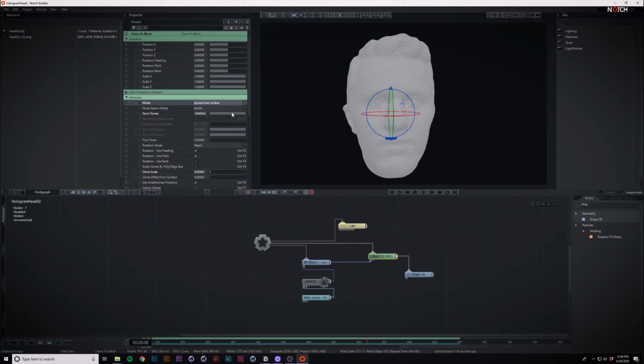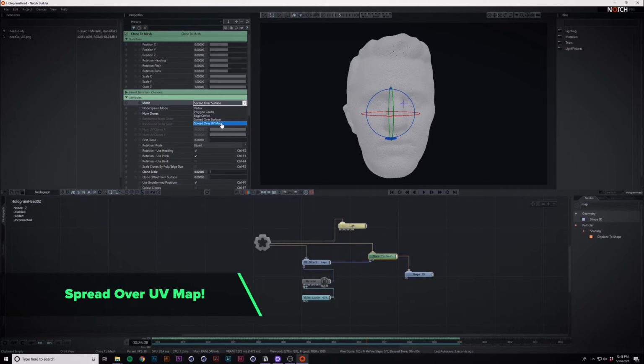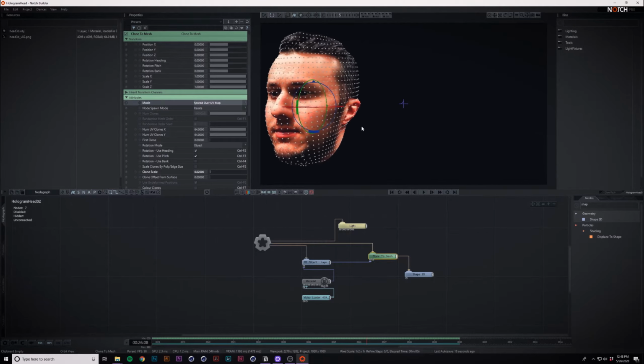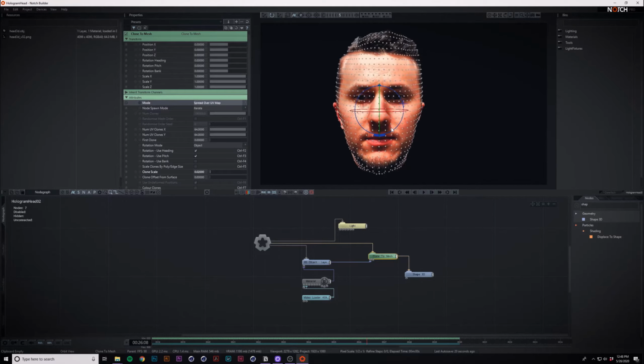But Notch is really cool and has another mode, spread over UV map. And if we hit that, immediately you can see we're getting closer to what we're looking for. All the clones are in this kind of grid shape spread over the surface of our object.